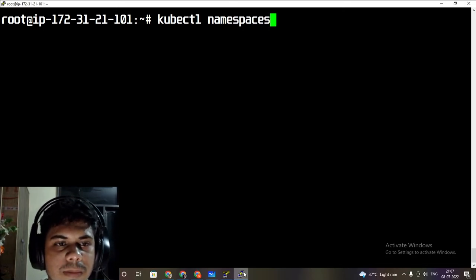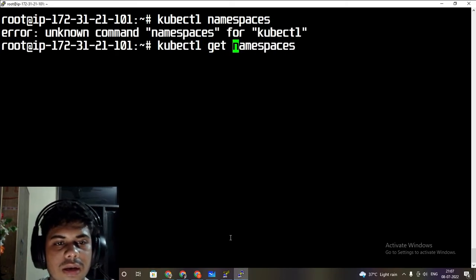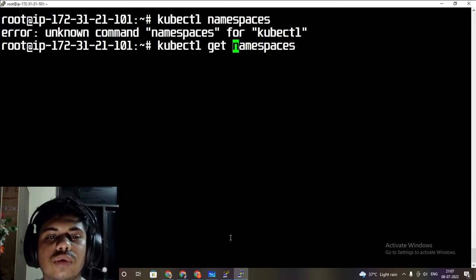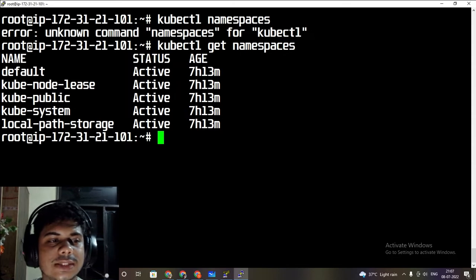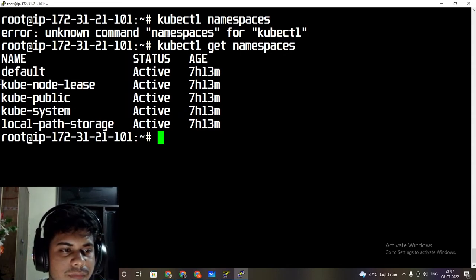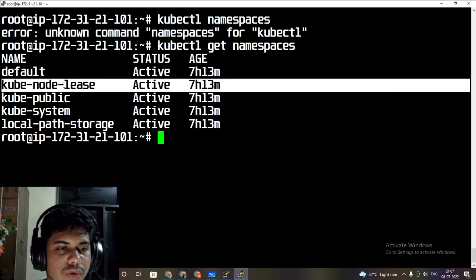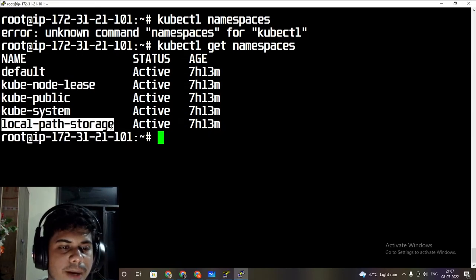I think I need to use get here like I did in kubectl get nodes. Now as you all can see, it is running. Let me see, there are 5 namespaces: default, kube-node-lease, kube-public, kube-system, local-path-storage.